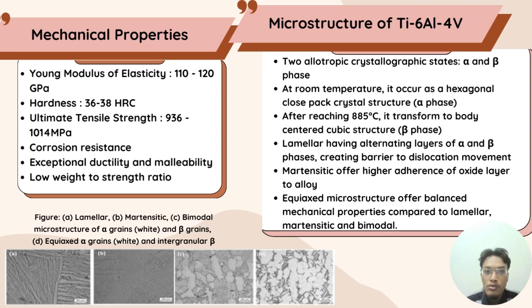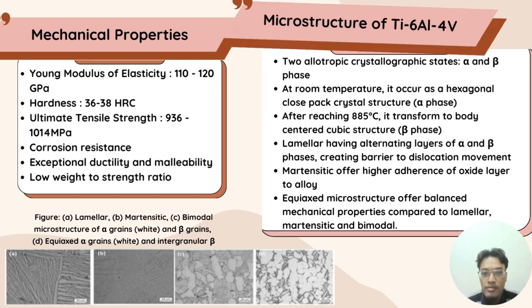enhanced resistance to deformation. Next, the martensitic microstructure offers higher adherence of the oxide layer to the alloy that improves its hardness and corrosion resistance. So lastly is the equiaxed microstructure that offers balanced mechanical properties compared to lamellar, martensitic, and bimodal, such as a balanced combination of ductility, toughness, uniform properties, and biocompatibility that makes this equiaxed microstructure the most suitable for medical application compared to the other microstructures of titanium alloy.